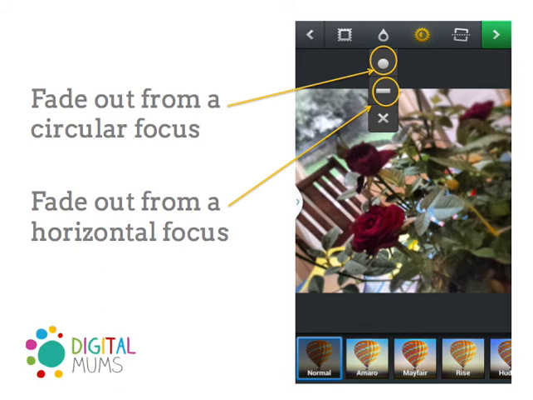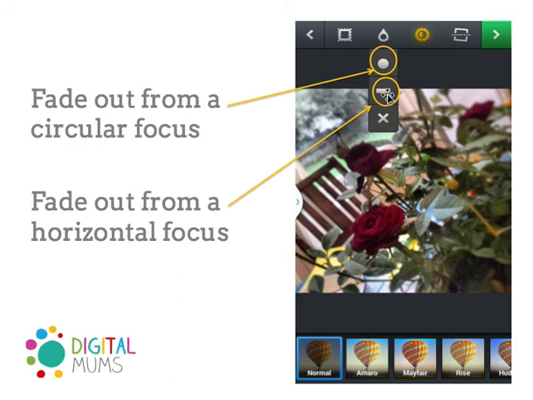When you press it, these two little icons will come up, and basically it will fade out in a circular way. So the focus will radiate, so it's less and less focused as you move away in a circular way. Or the little horizontal line will fade out from a horizontal focus. So it will focus a bar across the middle and then radiating out either side, it will grow gradually more blurry. So just play around with those two. One of them is circular, one of them is on a plane. So try different stuff, and it's quite easy to use.